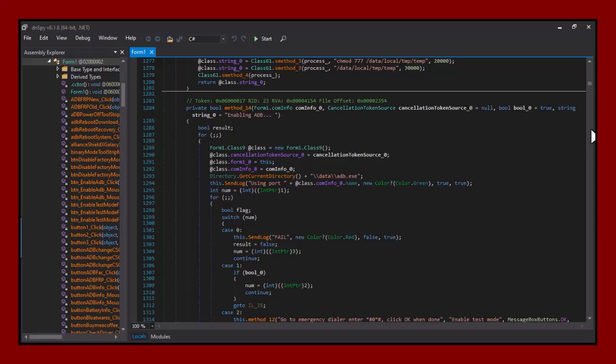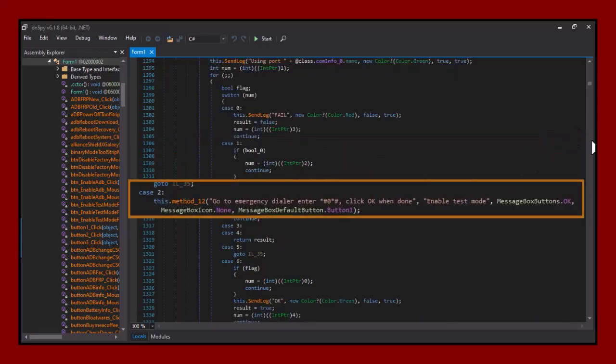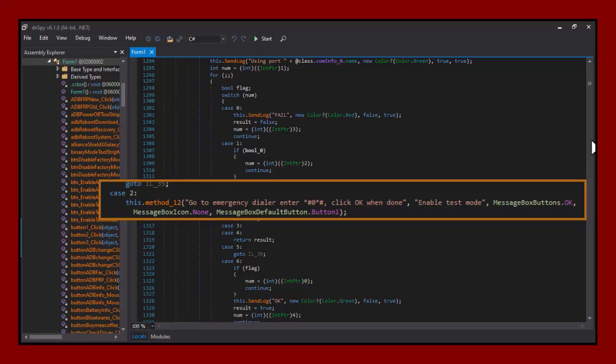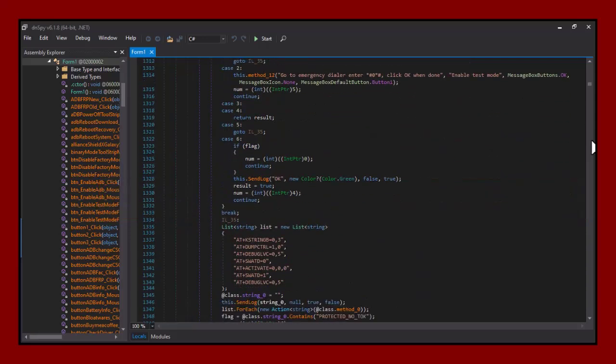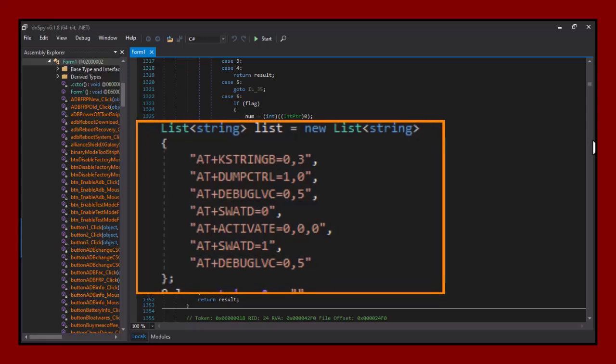What concerns us currently is the sequence of the ADB mode activation process. The first thing is that it contacted the mobile port, and then the activation of test mode appeared through the code. If the connection is complete and the services are open and working on the mobile, then the process of writing the AT commands to the mobile one after another begins, like what you see in the lines before us, and note that these are the same commands that the programmer used in the previous version of the tool.